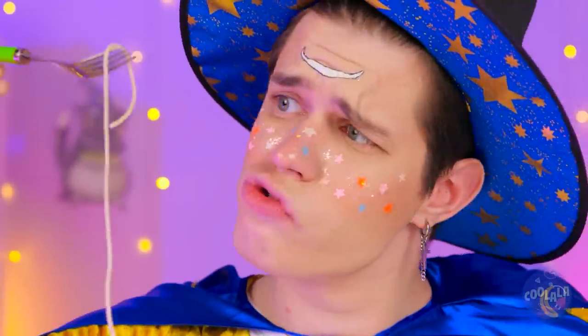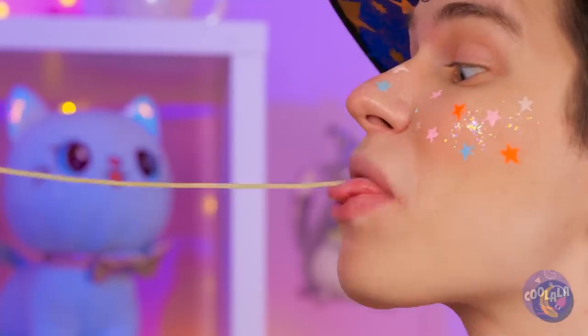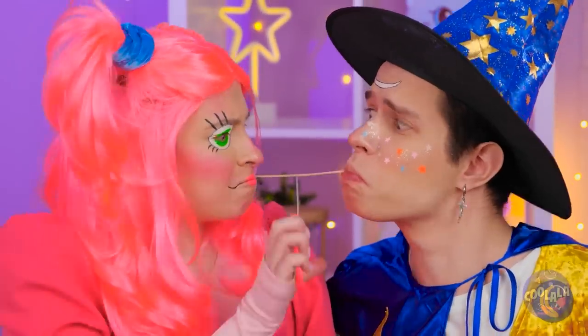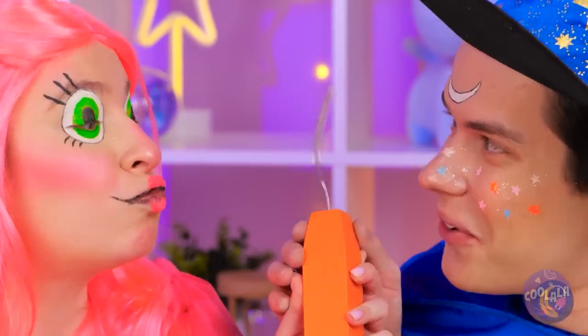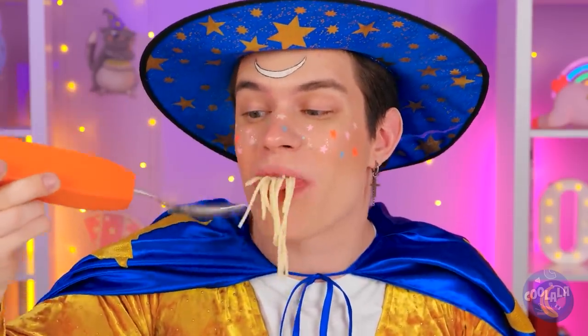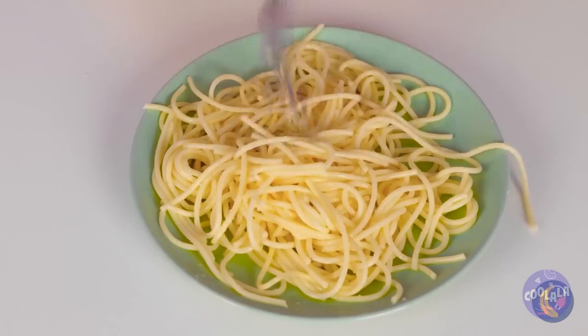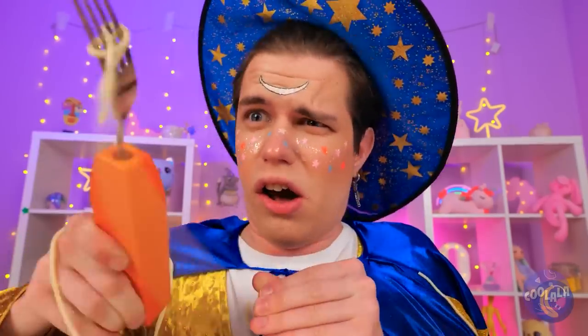After all those noodles, nothing's better than even more noodles. Ooh, and it looks like we've got a long one. Guess someone didn't want a kiss. Ooh, what's that? It's a fork that does all the twisting and turning for you. Really comes in handy when eating spaghetti. I thought we talked about keeping things on low settings. Unless you want pasta flying around the room.